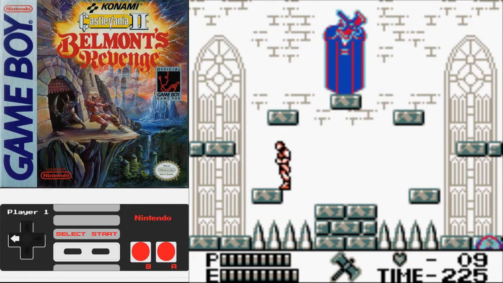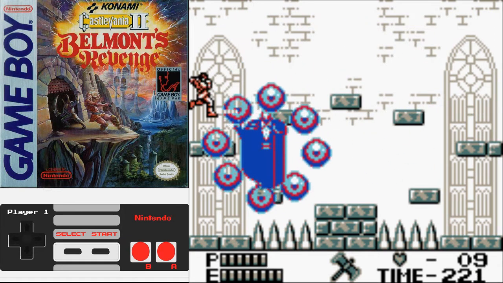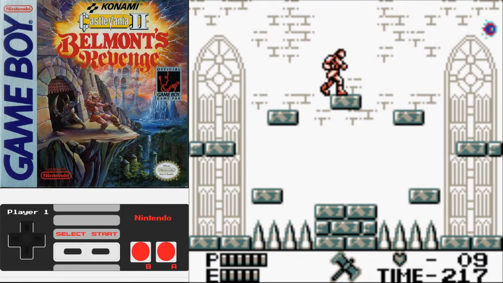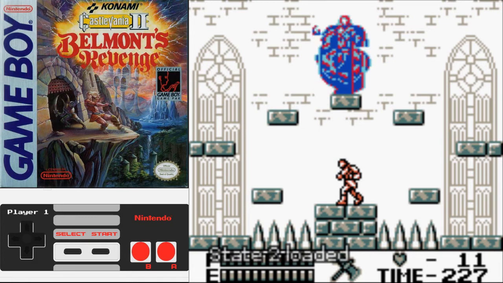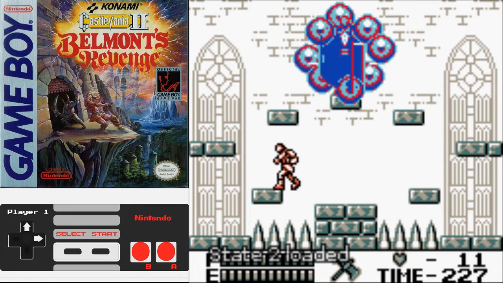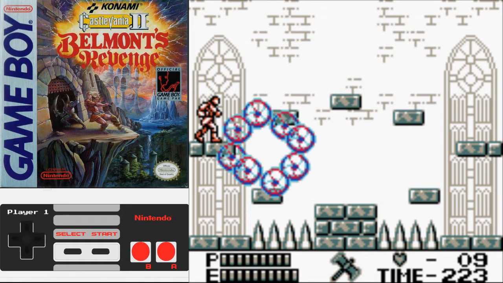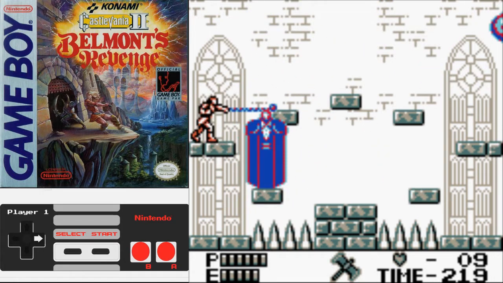Jump axe, jump axe. Whip, whip, whip, whip, whip, jump, whip, jump, whip, get right about there. And that's another thing, you don't have any time to adjust. You either get on the pixel or you don't. That's another thing that makes this hard. Again, you've only got a 3-pixel window to be able to even do this.